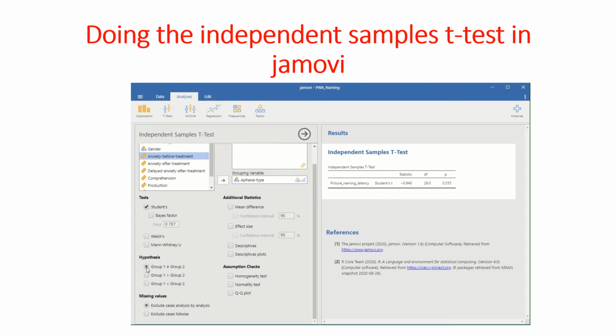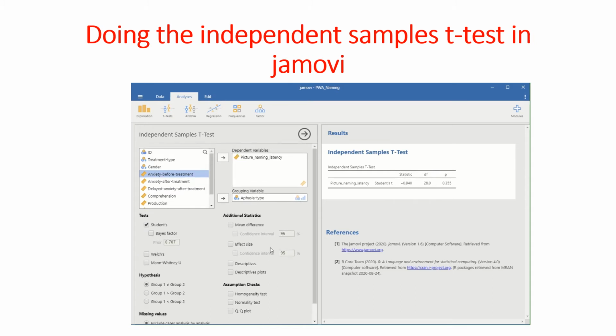But we started with a null hypothesis and we stick to the null hypothesis. But that's not always true. I want to emphasize that you might have some predictions which would lead to an alternative hypothesis. So if you have an alternative hypothesis with two groups, you can easily modify the hypothesis here, and then you'll accordingly see the output here.